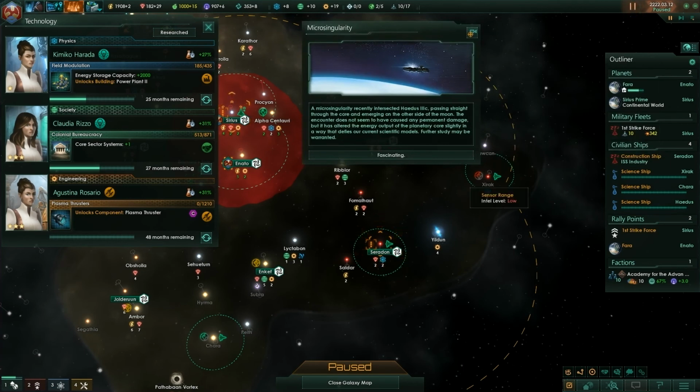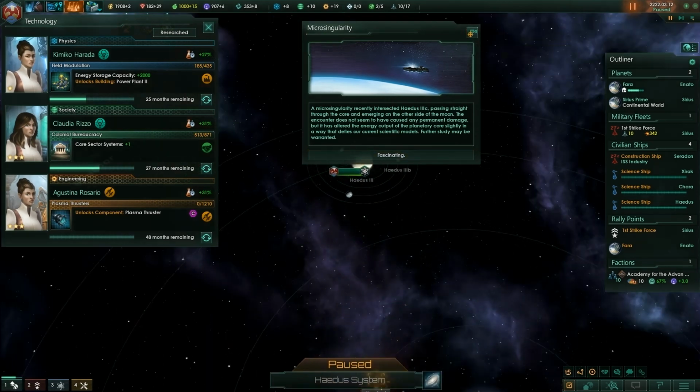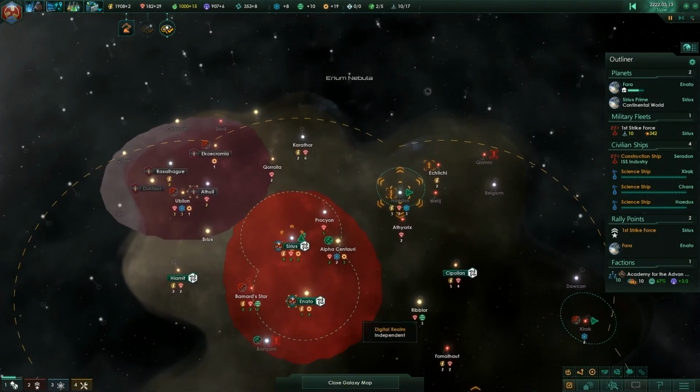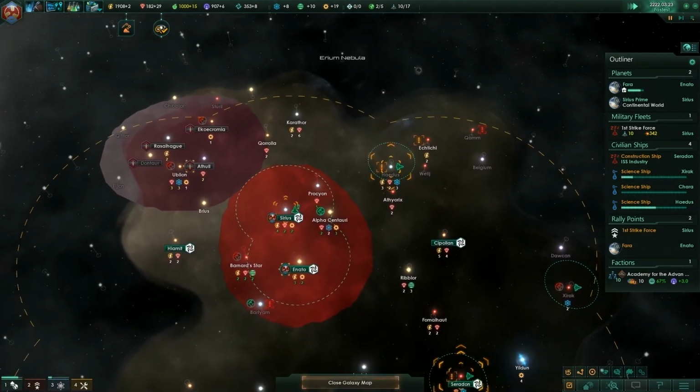Microsingularity recently intersected Hadus number 3C, passing straight through the core and merging on the other side of the moon. The encounter does not seem to have caused any permanent damage, but it has altered energy output of the planetary core slightly in a way that defies our current scientific methods. Further study may be warranted. Always interesting. Very, very interesting there.